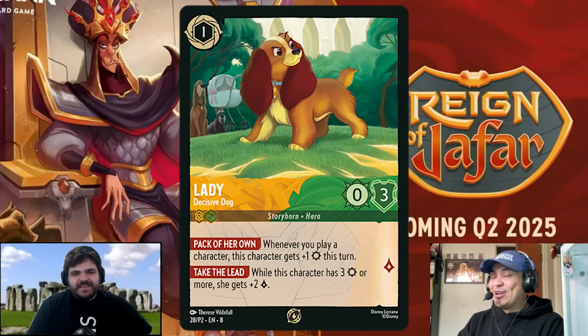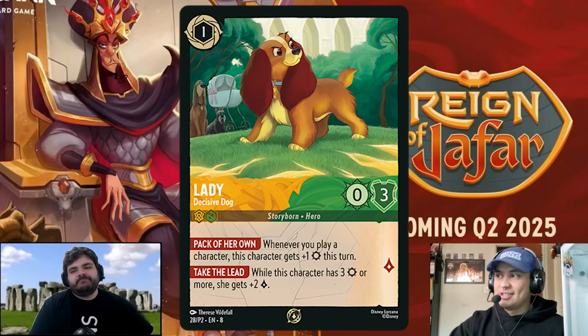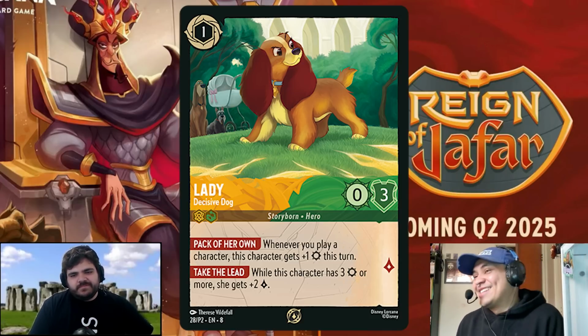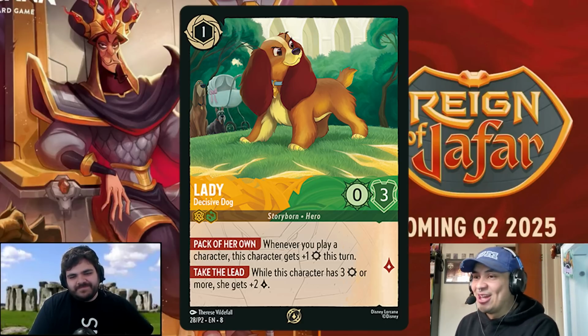So you can go like Daisy, Tramp on turn 2. Oh my goodness, that's pretty strong. And then you can play Merryweather as well. Merryweather gives a character +2 strength, so this will gain that extra strength because of the Merryweather as well. So that's going to be really powerful. It's Megara. It's going to be a really fun deck, a really cool card to use. I'm very excited for Lady as a Chernabog enjoyer. You know I'm excited for that one.